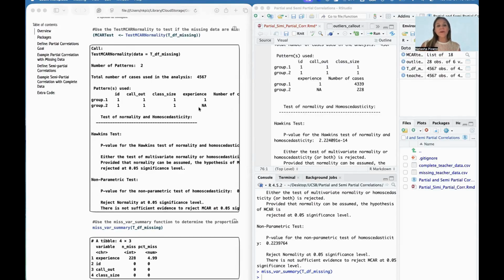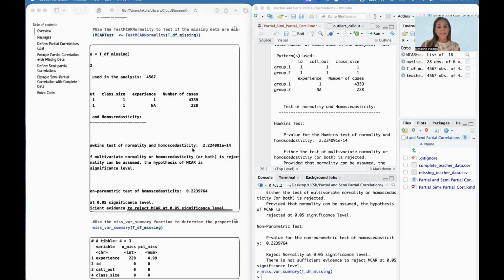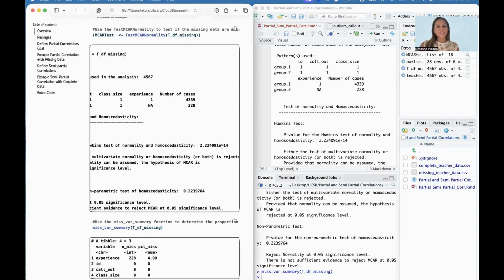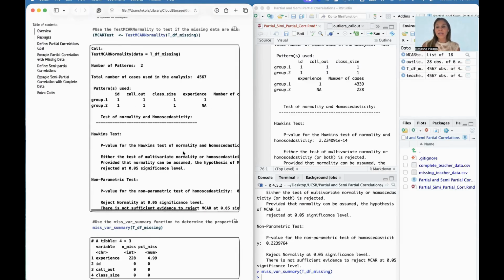And what I really care about is that p-value that is going to be generated from the Hawkins test. And so I can go ahead and look at it and I notice that it is super tiny, very small. And then I would have to suggest that we reject the null in this case and that the data are not missing completely at random.